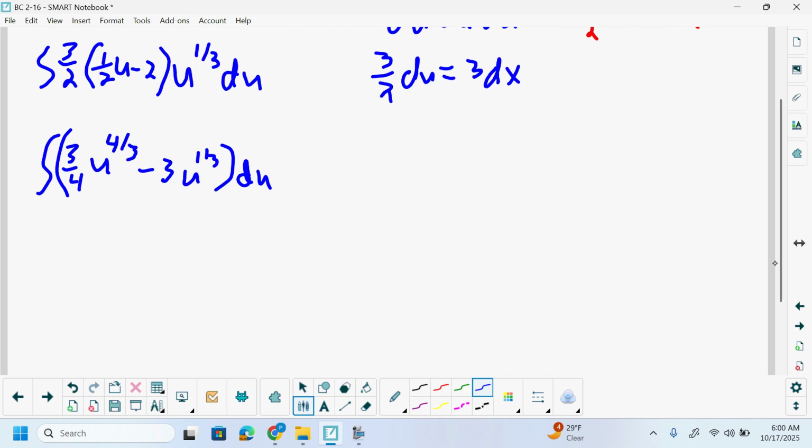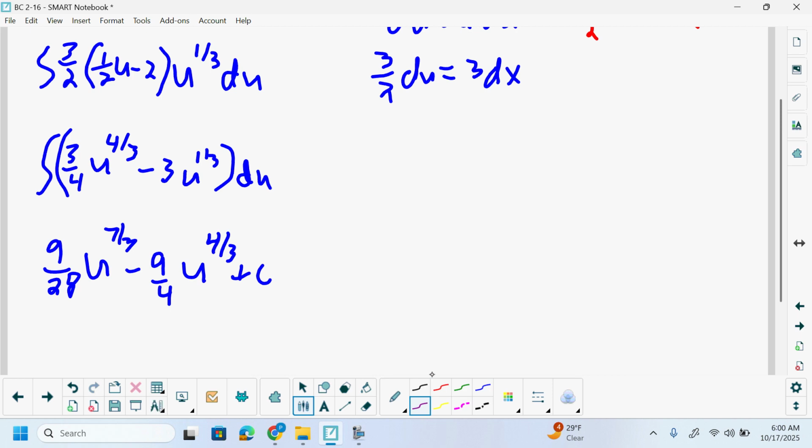Now we're just ready to take our antiderivative. So exponent's going to go up 1, so we'll have 7/3 as the new exponent. We'll multiply out front by the reciprocal of that, 3/7, so we'll get 9/28. We'll have u to the 4/3 out in our exponent. Multiply out front by 3/4, so we get 9/4 as our new exponent plus c.